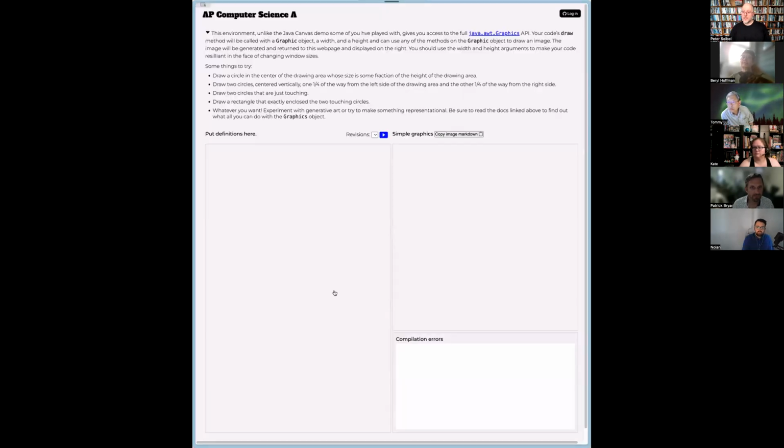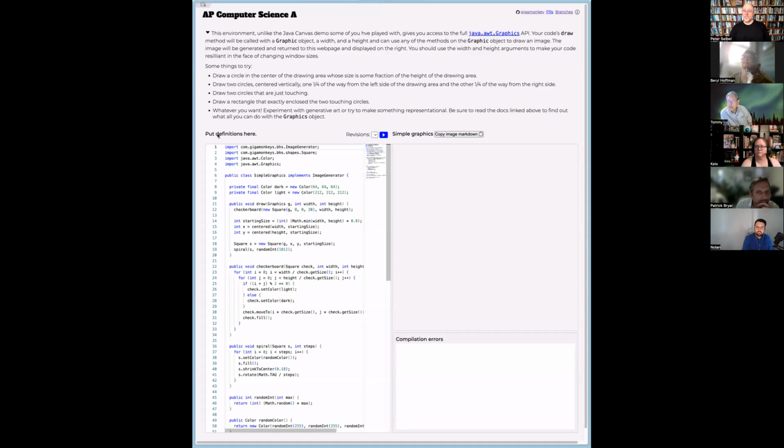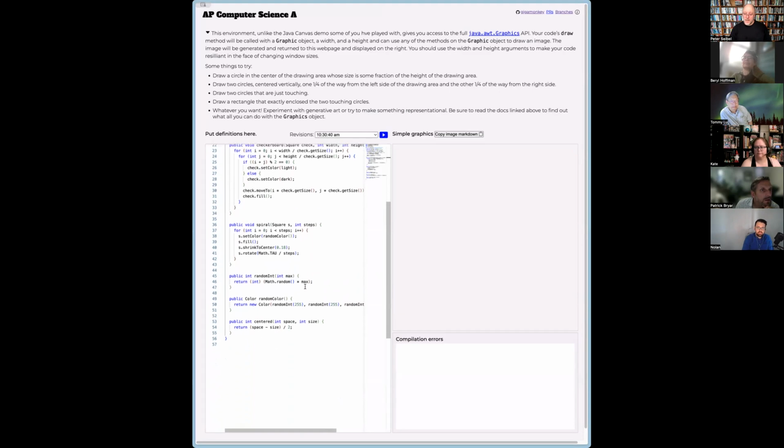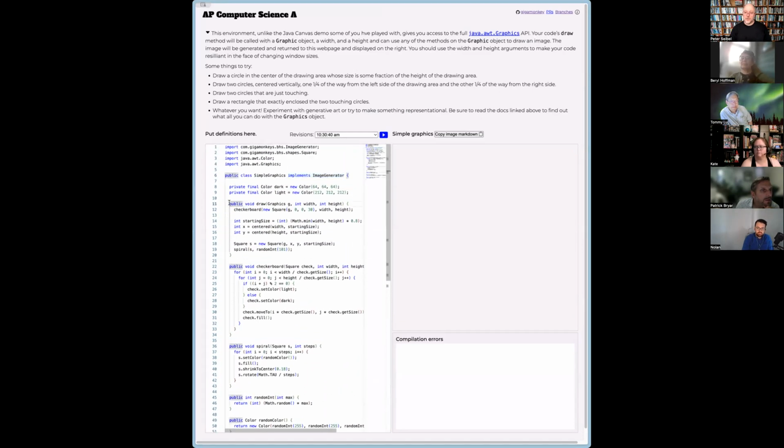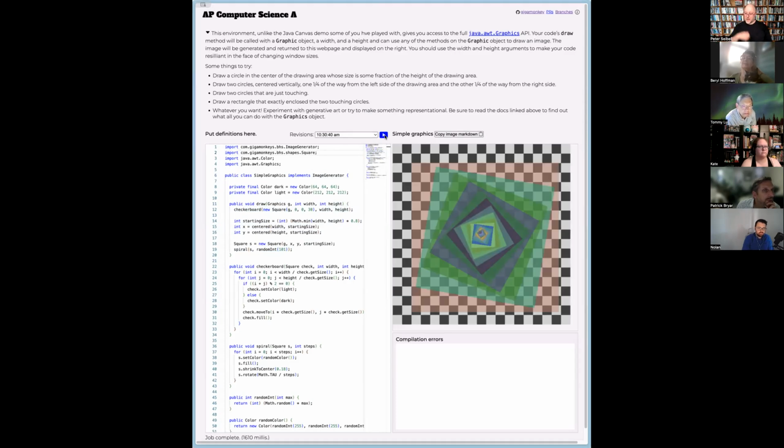And as I mentioned, there's another kind of environment, which is a graphics environment where the code you write is actually implementing this interface. This is early in the semester, so I'm just saying, don't worry about what that means. What really matters is that in order to implement this interface, you have to have this draw method. This is just using the actual Java graphics libraries in Java AWT. When you run it, it submits the code, but instead of getting text back, we get an image back. What this is actually doing is the server is still just generating standard output, but the standard output is an image tag with the image basically inline as data. Then the JavaScript that handles this knows to take that image and insert it into the page.